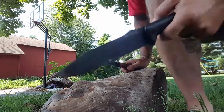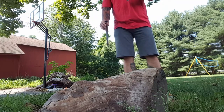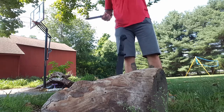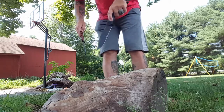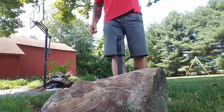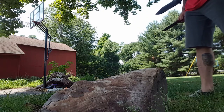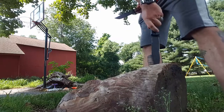Now at everybody's favorite stump, we're going to do some balance and drop tests — see if they rotate, see if any vibration loosens the scales. The BK7 drops fairly straight, very nice. They actually dropped at the exact same angle and same pitch. The bite on the drop with the BK7 was definitely more substantial because it's heavier, but that's a weight thing. Now we're going to give it a throw to really check scale tightness and bite.